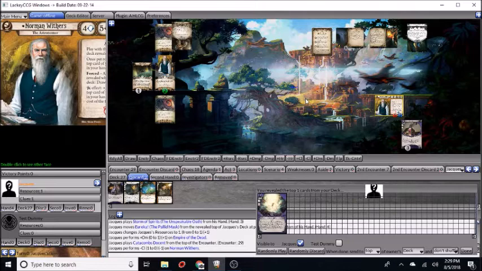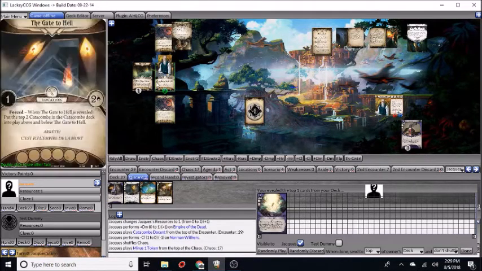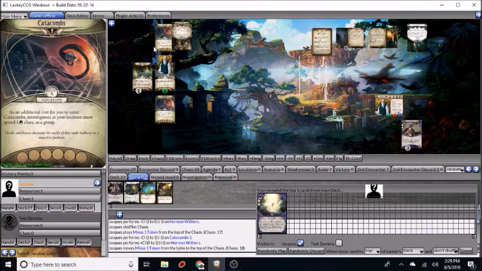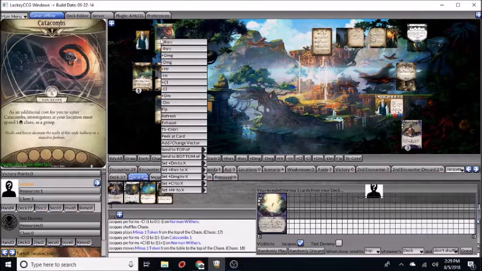Alright, let's go ahead and get started here. So we will investigate here at a 5 to 1. We'll just take that straight up. That's a -1. That gets us a clue. Again, believing that speed is of the essence here, I'm actually going to go ahead and move into the location with the Catacomb Docent. He will engage me, so it's my second action.